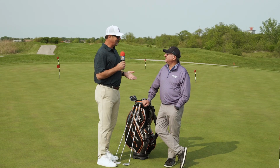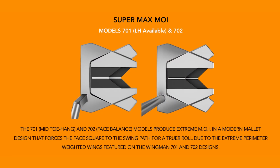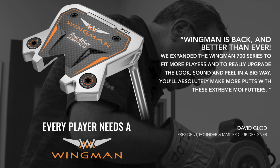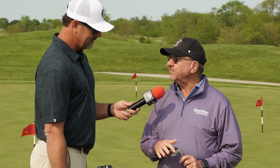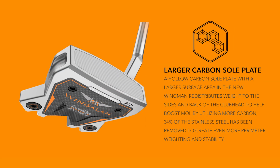All right, David, no bag is complete without a putter. You guys have gotten into the Wingman putters over the last few years, and these things are spectacular. So the first one is 701, which is our largest footprint, the highest MOI, the most forgiving with the big toe weights. It also has changeable weights, so we just start with 2-3 gram weights. The weights are actually very light at the beginning, but you can buy 8 gram and 15 gram weights and really change the toe hang, if you will, or the total weight of the product and the swing weight when you add more weight. So if you want a heavy putter, you can do it.